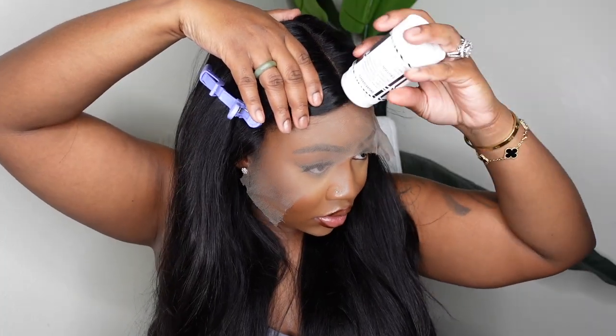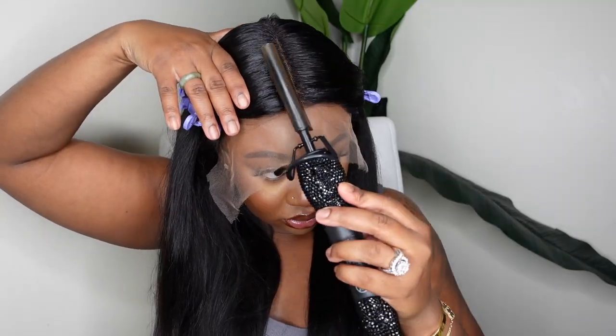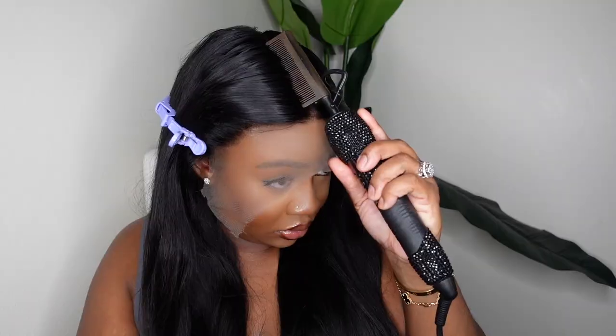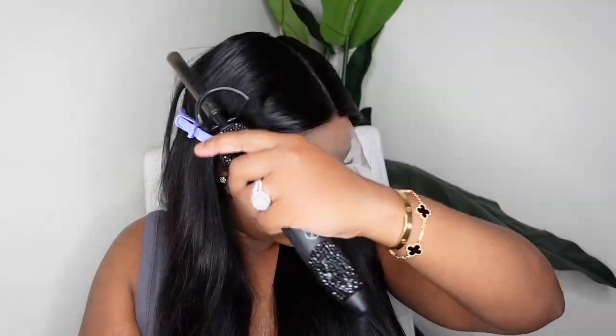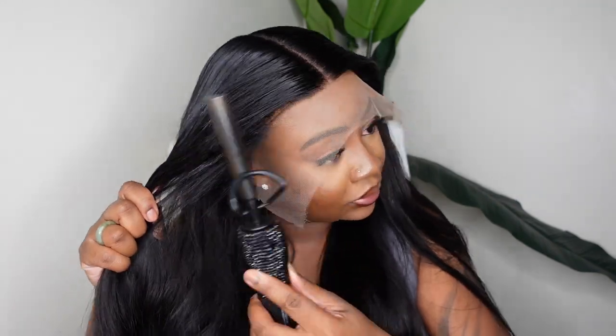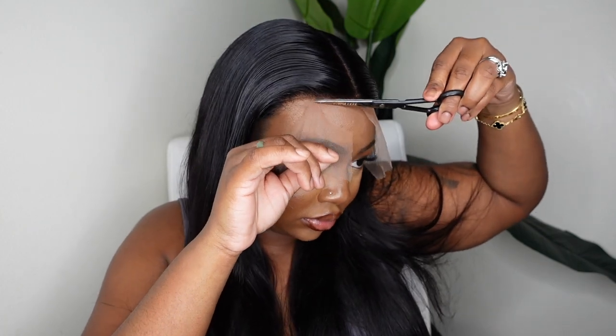Now I'm going to go do our dynamic duo along the center part. One thing I will say about this one is it has a lot of body. If I could go back I probably would wash it and give it a fresh blowout to start fresh because it was kind of hard to mold it without using too much product. I did go ahead and take advantage of my wax stick and got really heavy-handed and it did end up a little bit greasy, which you'll see in the end — but if I didn't tell you, you wouldn't know.